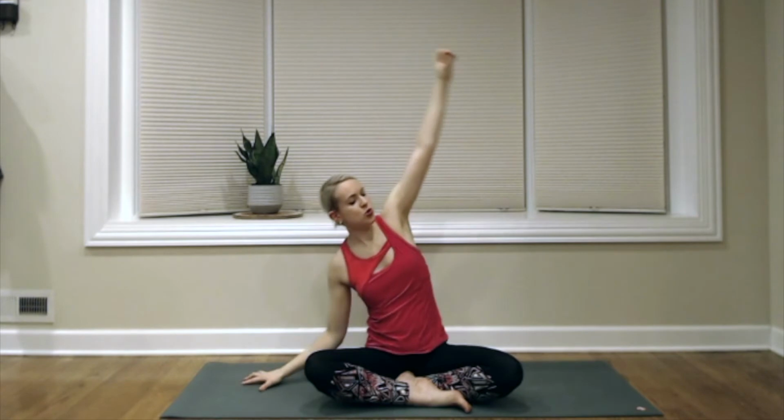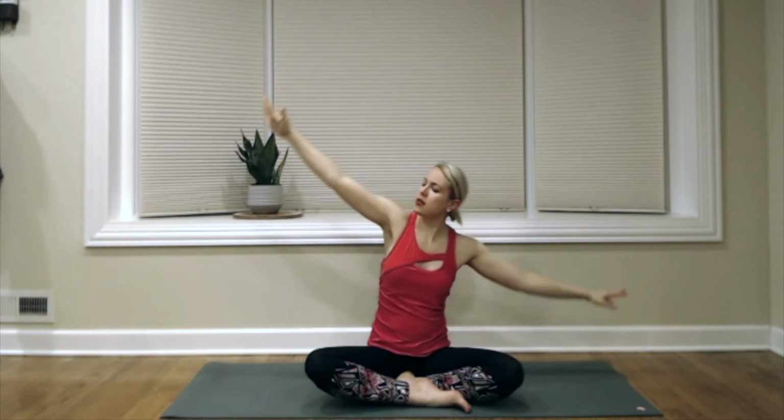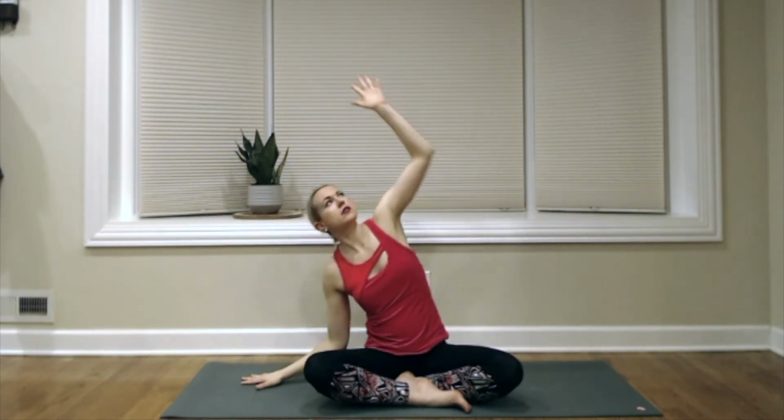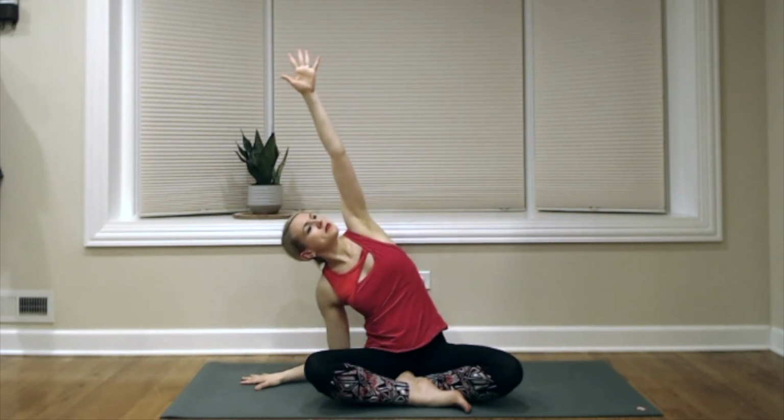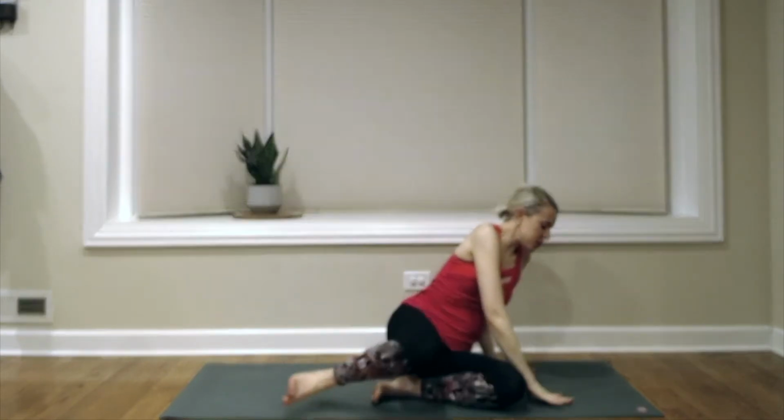One more time each side. Back to center, inhale. Exhale, tick-tock. Inhale. And exhale. Arms come out to a T, inhale. And draw those hands right in toward the heart, exhale. Come down through to a tabletop pose.